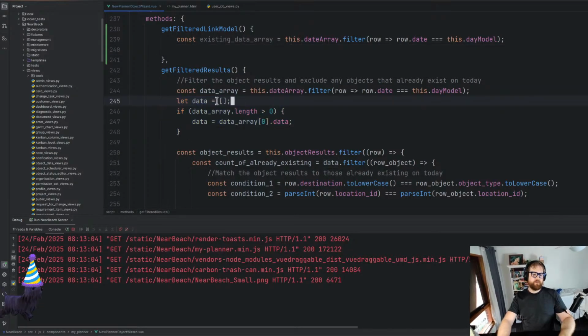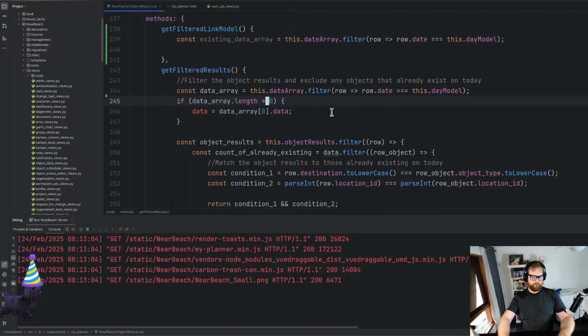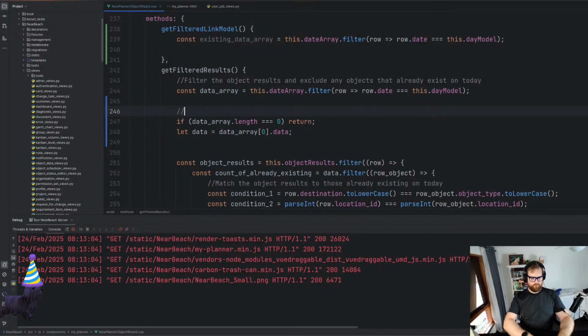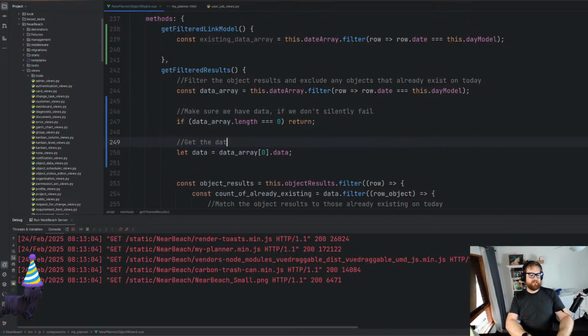Now, we had this a different way. We had a silent failure. Fail, not faily. Get the data from the first array. It's done. Everyone's happy.